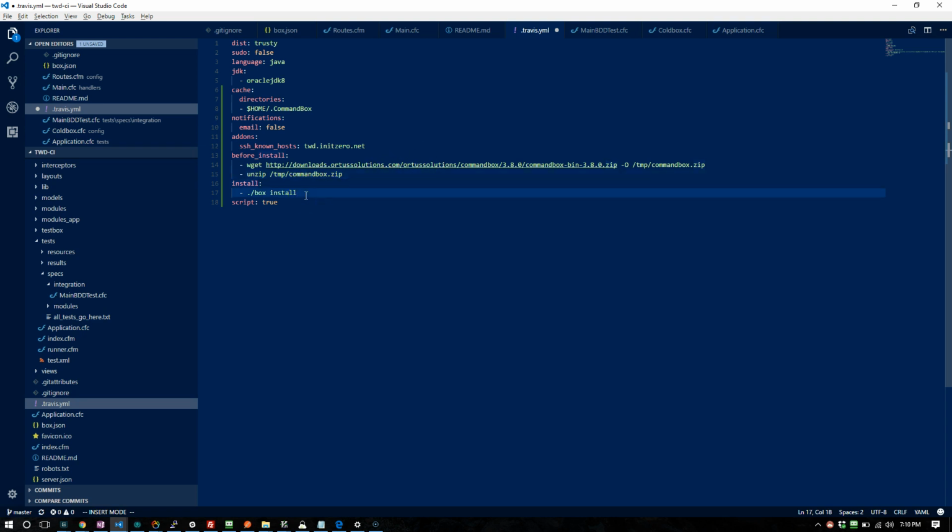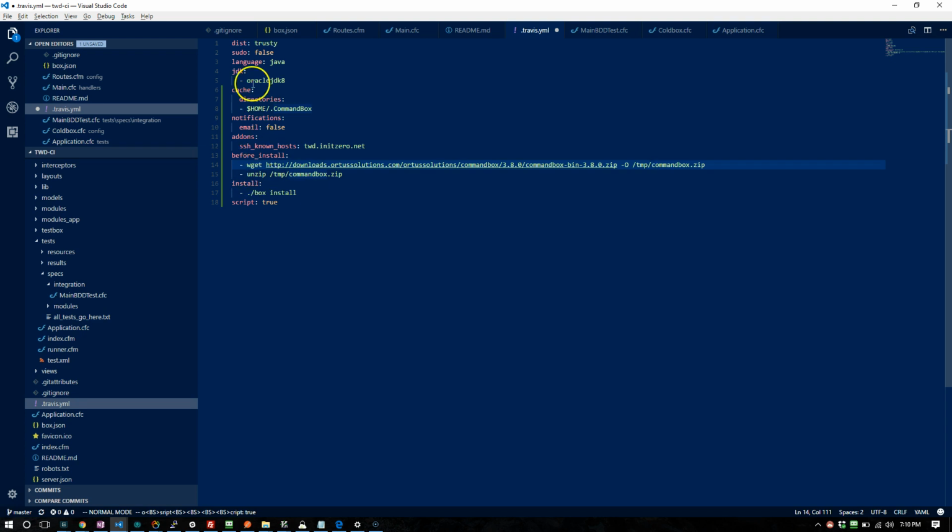Normally, the Command Box publishers actually provide yum packages and deb packages, but there's some weirdness in the way apt-get works. Normally, you'd be able to just do apt-get command box, but without going into all the details, it wasn't able to work here. So this approach was fine. I just manually downloaded the zip using wget. It's being output to /temp/command box and being unzipped just right in my project, in my build directory.